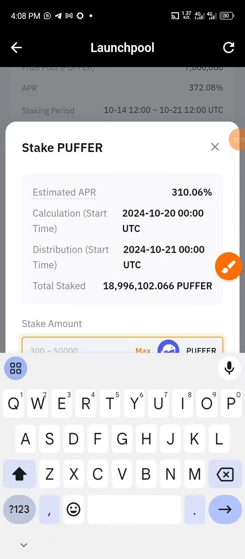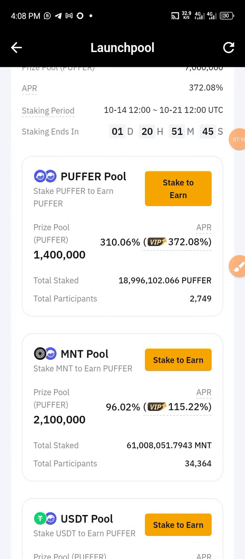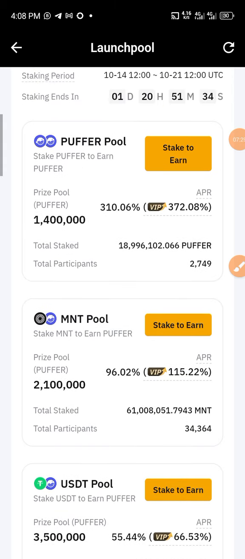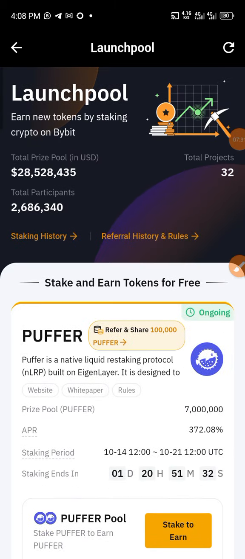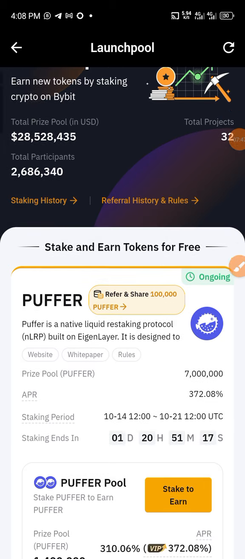Alright? Puffer is in the what? Puffer is in the pre-listing market. So if you want to get the puffer, all you just need to do is to navigate yourself quickly to the pre-listing market and purchase puffer from there. Okay? And after purchasing the puffer from there, make sure this puffer is available in your funding wallet. Okay? If the puffer is available in your funding wallet, then you can use it for the staking and stand a chance to make a huge profit for yourself.